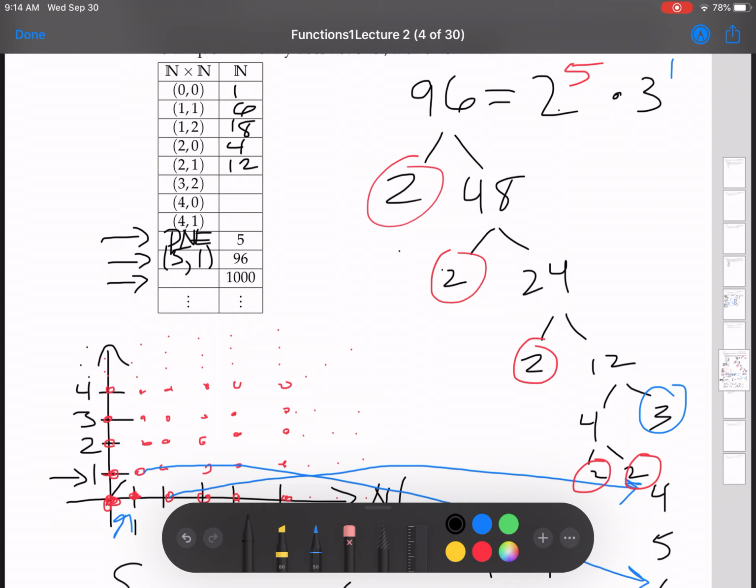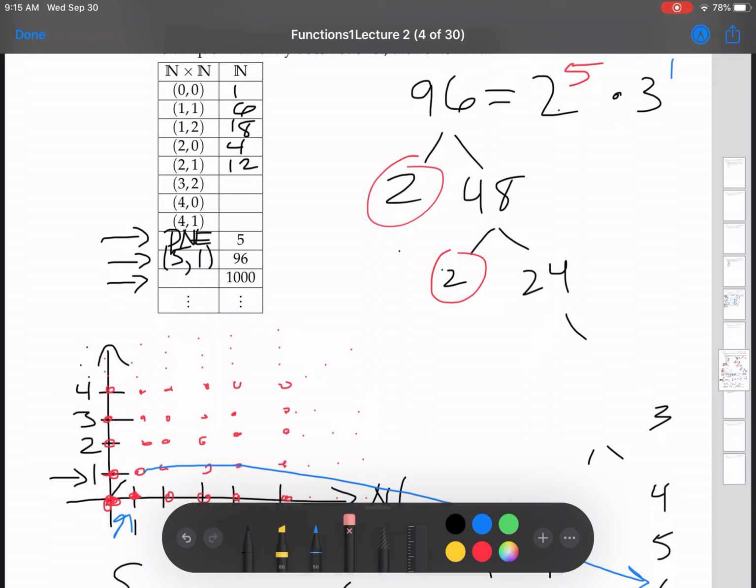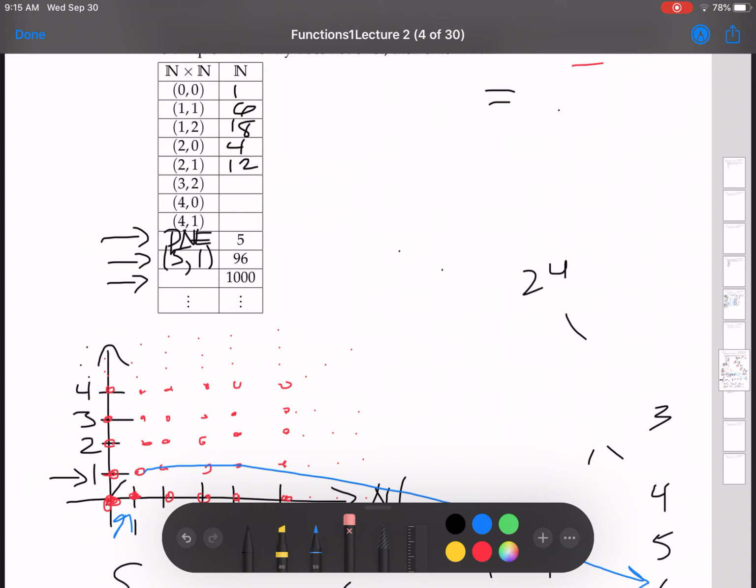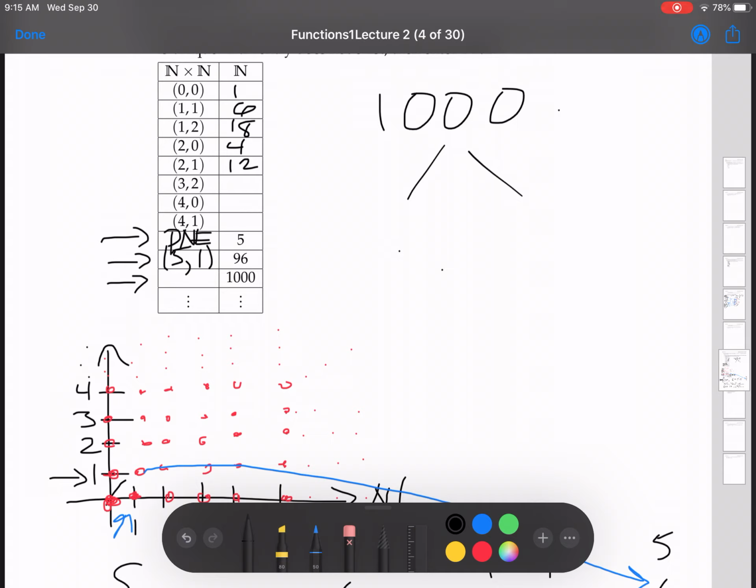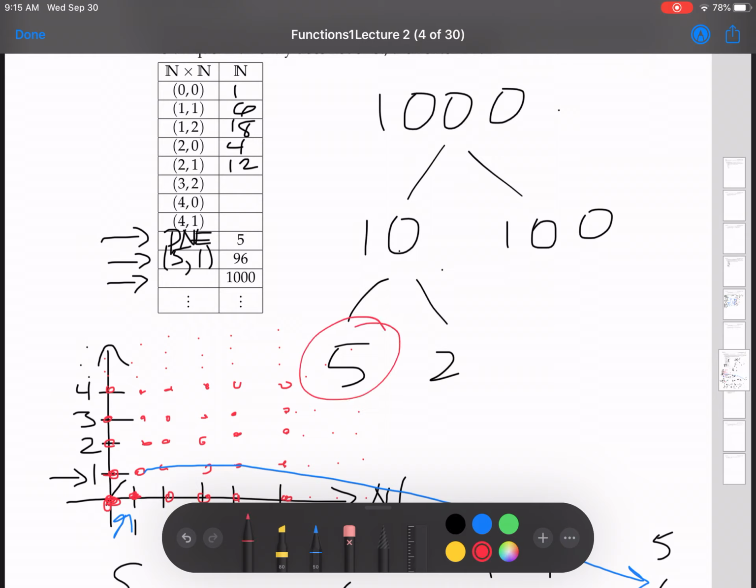Okay, now let's just do 1,000. Is 1,000 going to work? So same idea, I'll do a prime factorization. 1,000 definitely has a 10 in it, right? Is that 10 times 100? Yeah, something like that. Okay, that's got a 5 and a 2 in it. You see that this has a 5 in it, right? So there's no way you can write it like that. It's got a prime in it other than 2 and 3, so it does not exist. All right, good luck.